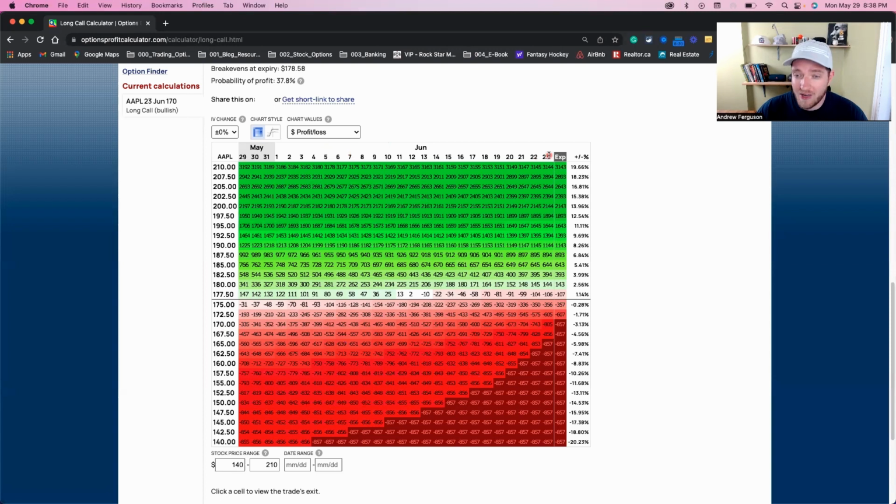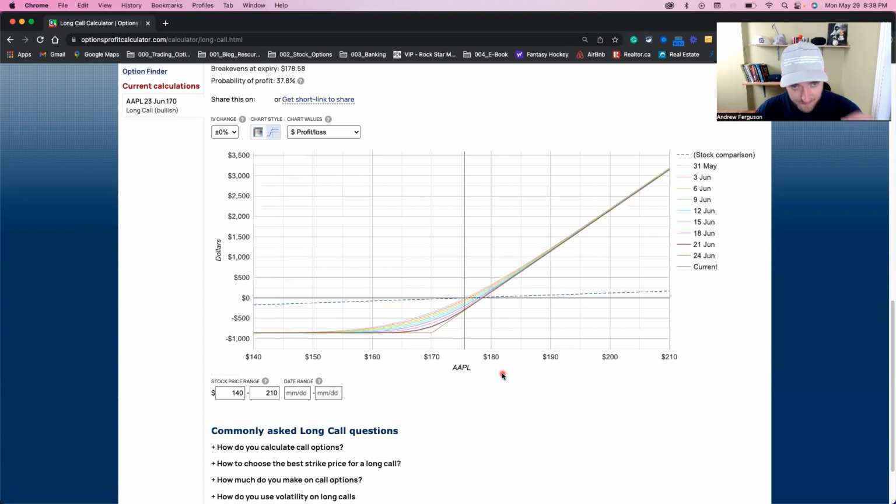You can also change the chart here from a bar kind of table like we have right now to a more linear kind of graph. And I like this one because it shows you, again, the amount of dollars in profit right here, quick little load. You can see very quickly where the stock price needs to go in order to be profitable. You want to get above that $0 amount. So right here, you want to get above there. So we need to get right around that 175-ish, 180 area to get you profitable. And the further you go down this range, the more you're going to make in terms of pure profit. If you want to flip it back over, you can do that as well.